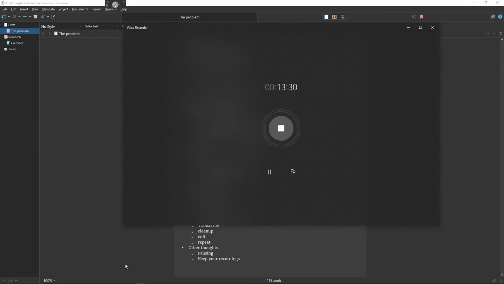The only other point that I wanted to make while I'm doing this recording is to keep your recordings, right? At the end of this, I'm going to have a recording, and it's good to keep that for a couple of reasons. First off, when you're reading text, sometimes it's not immediately visible what the transcription missed. It may have incorrectly put a word, and if I've been talking for a while like I am right now, like 15 minutes, I'm not going to know what that word was that I said 15 minutes ago, especially if I'm just kind of blurting it out like I'm doing right now, right? So having that to go back and listen to what I actually meant is really useful.